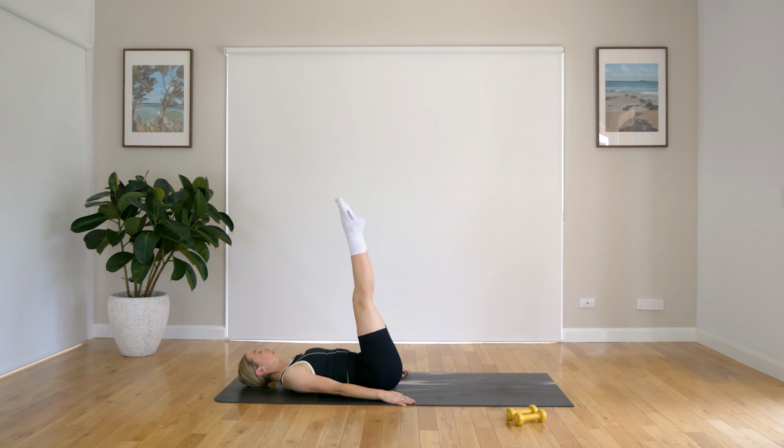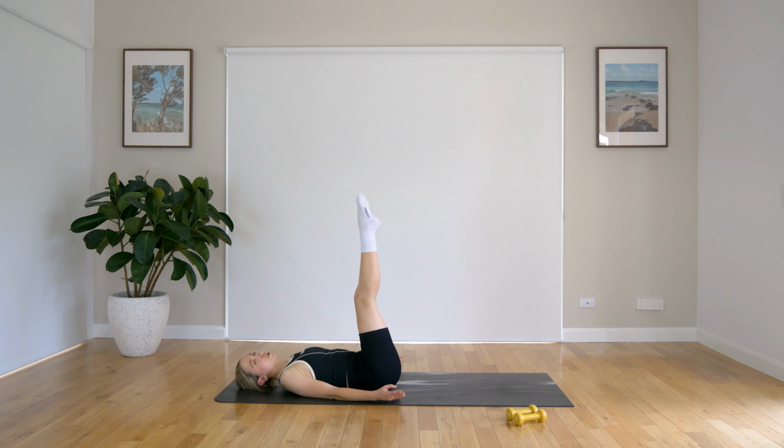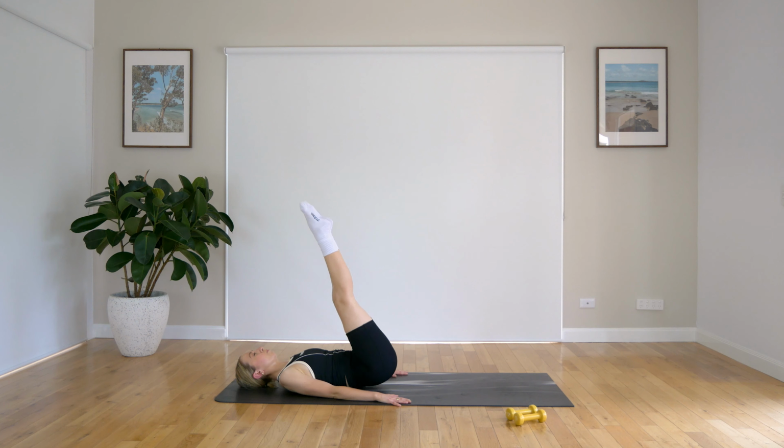Bringing those legs up to the roof. We are going to do a little hip lift. Hip lift up. Hip lift up. You're using your lower abdominals here to help you lift. Your upper body is nice and relaxed. Your arms are by your sides and your palms are facing down to the mat to help you lift up. They're giving you that little bit of extra stability here. Good. We have four, three, two, and one.